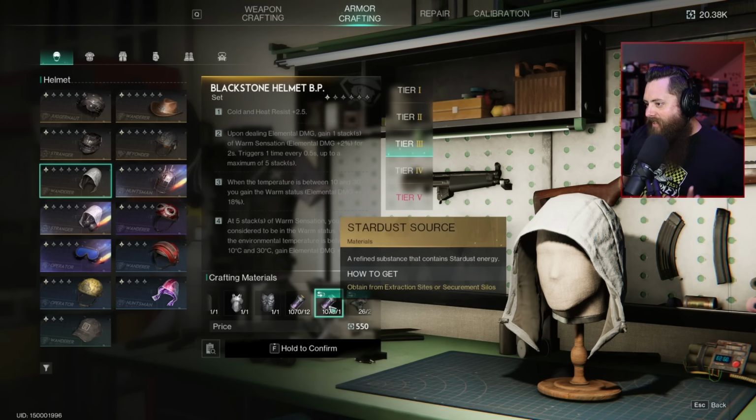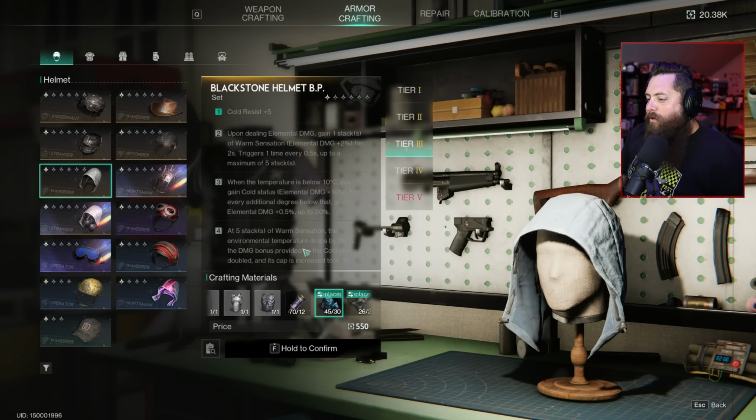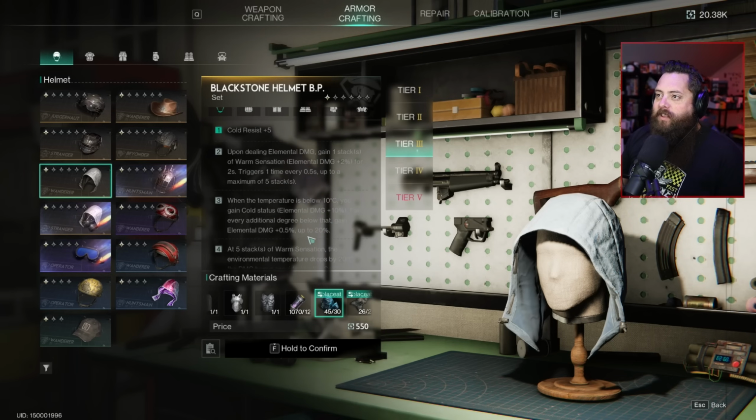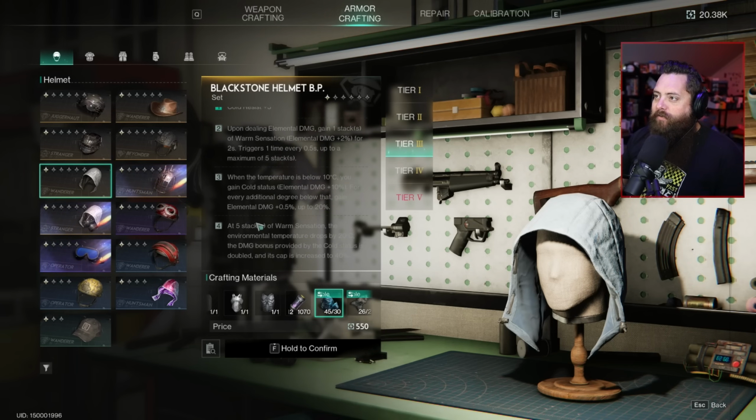This is interesting. When you have the cold and you're running cold, and when you get that damage under cold temperature, these actually change. I'm actually very surprised here. I did not realize that these changed. I was reading and thought, this is not the same as it was just a second ago. So upon dealing elemental damage, you get 1 stack of warm sensation, elemental damage plus 2% every time. Yeah, so we know that one's about the same.